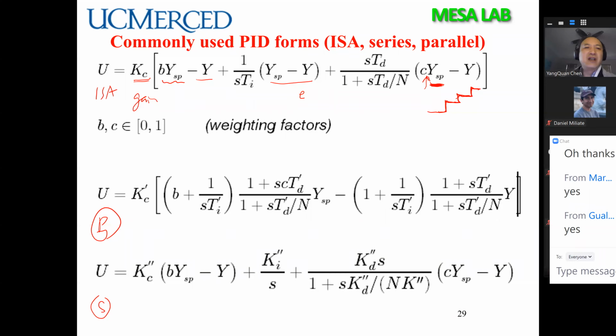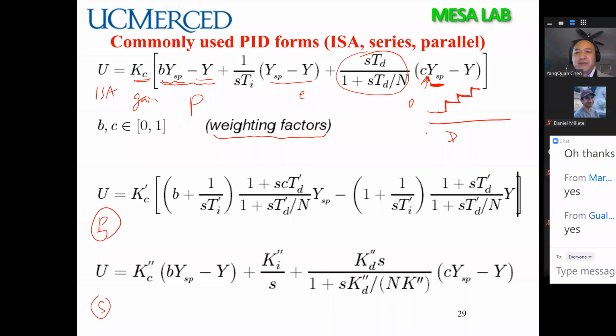Of course, if C is 0, then it's nothing, right? It's like constant. C is 0, but it depends on how often you change and how big the change is. So this is a practical differentiator. Makes sense. These are called set point weighting factors. One is in the P controller, one is in the D controller.